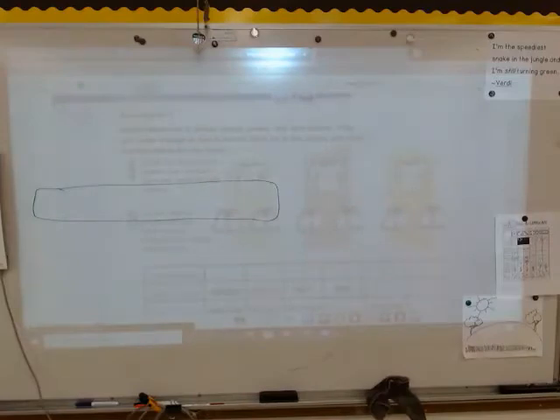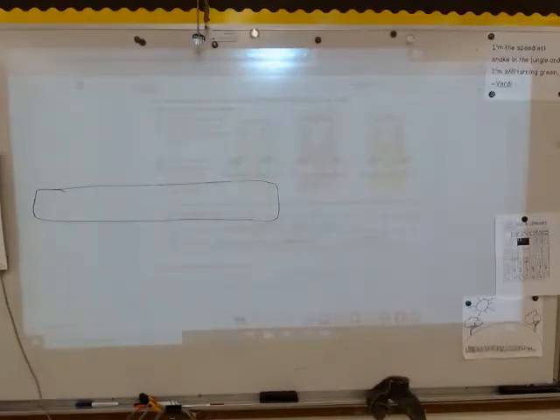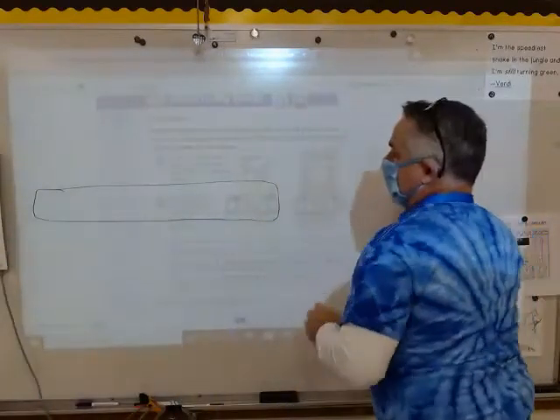Okay, so let's see what they're going to do in this example. All right? Because we're going to have it a little bit differently than what we had yesterday. Yesterday worked one way. This is going to work a slightly different way. All right? Can somebody read about Amos's team?